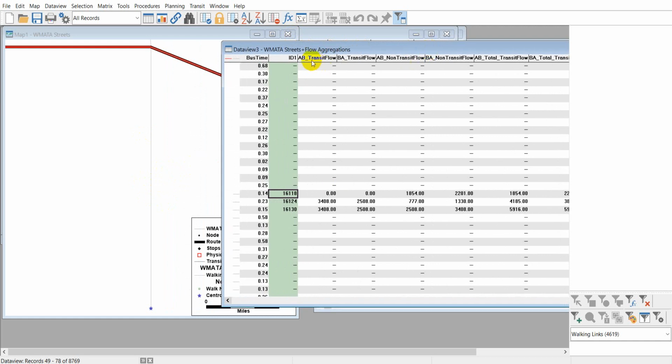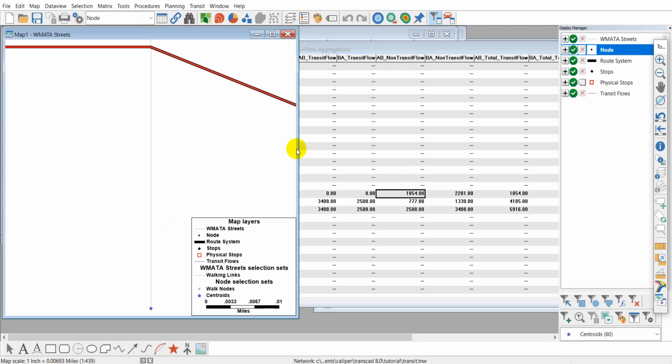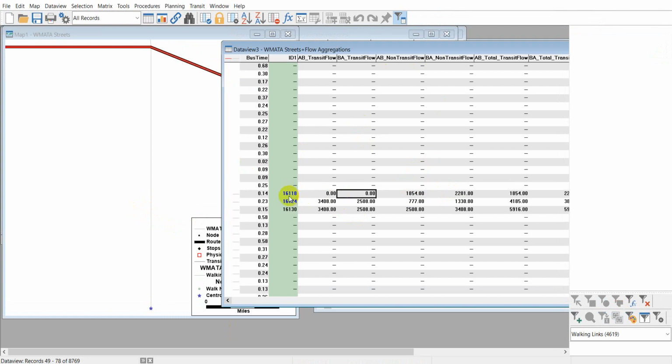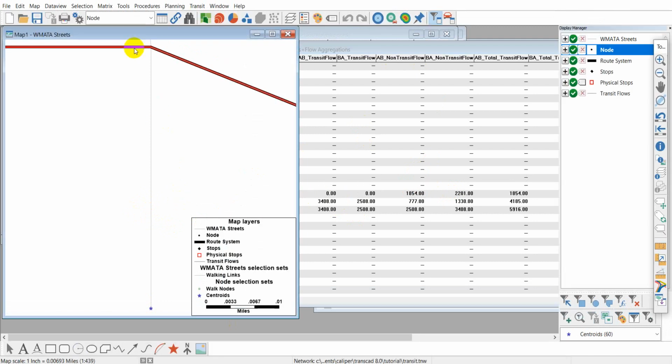Here we can see the AB transit flow and BA transit flow, which are the transit flow of the two directions of this link. They are 0. And the AB and BA non-transit flow are not 0. We can confirm that in the table, the ID of the link is 16118, and on the map, switching to the link layer, we use the info button.